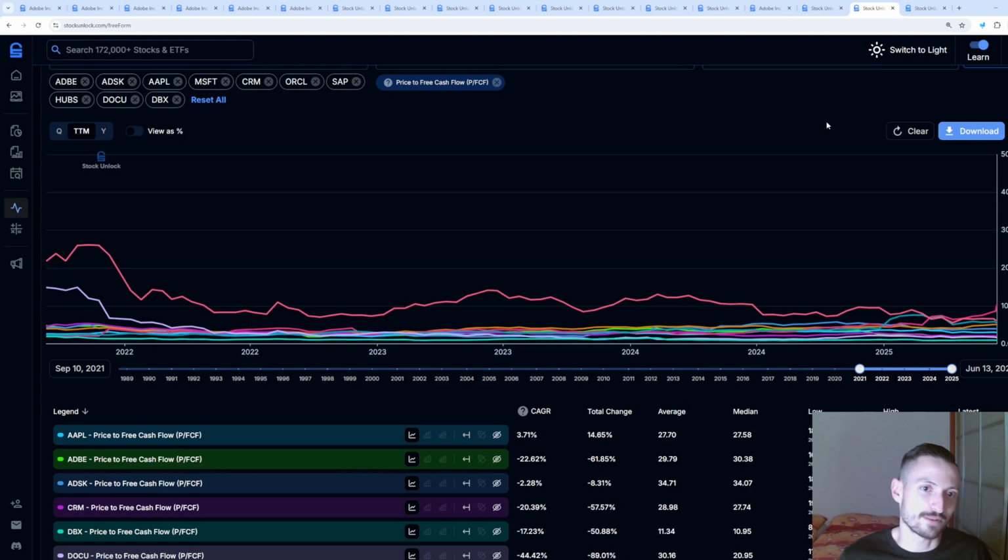Alright, now let's talk about valuation. And for a company like Adobe, I prefer using free cash flow. Why? Well, Adobe is a mature, high-margin software company with a recurring revenue and capital-light business model, which makes free cash flow a really solid metric here. Basically, free cash flow tells us how much real cash is left after Adobe pays for everything it needs to keep the business running and growing. So unlike net income, it cuts out non-cash items like depreciation, so it gives us a clear and more reliable picture of how much cash the company is actually generating. So that's very important. So I'll be using this metric.